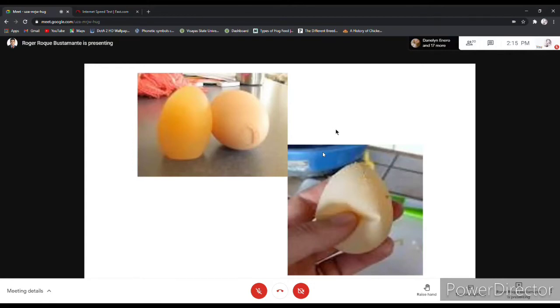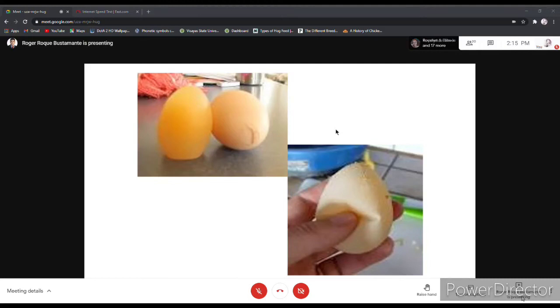So, soft-shelled eggs. Soft-shelled eggs are unfit for incubation. Do not select those soft-shelled eggs. They will not hatch, no matter how long you wait. They will just bring contamination into your incubator. You may give it a try: place them in the incubator and see whether soft-shell eggs can hatch. But it is discouraged and not really recommended.